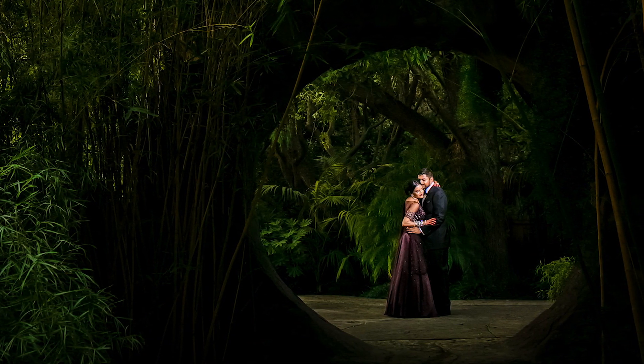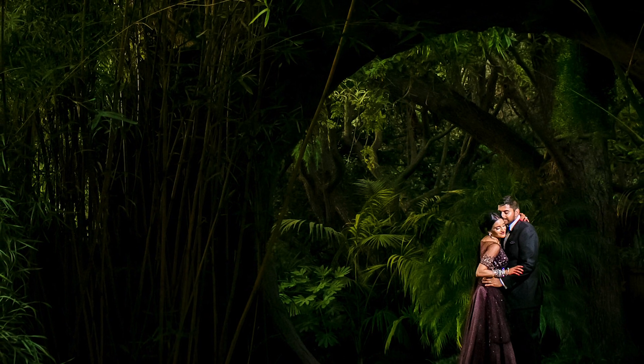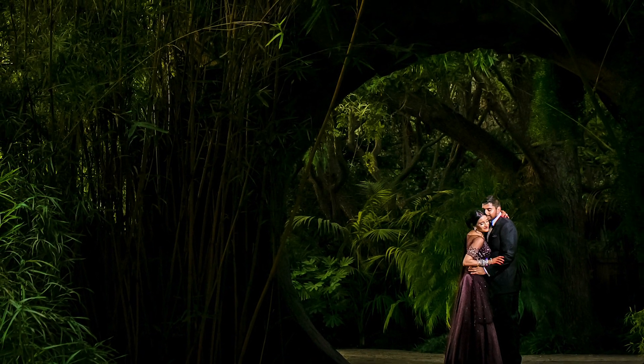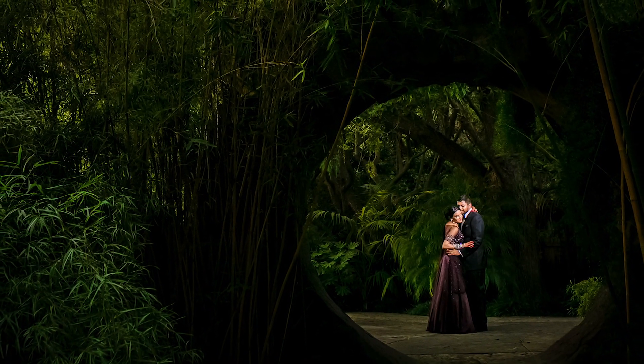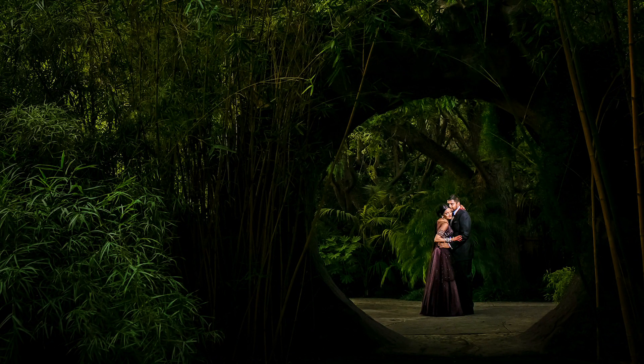Do you find yourself using that quarter CTO a lot? I do — I feel like it just kind of warms up skin tones for wedding and romantic type photos. It just gives it a little bit of warmth. I almost wish they would just build it into the flashes already and make the light temperature a little bit more warm. It doesn't make a huge difference — it's about 500 degrees Kelvin or something — but it's just enough to warm up those skin tones. So the flash was hidden to the right with a mag grid and a quarter CTO, maybe a mag sphere as well.